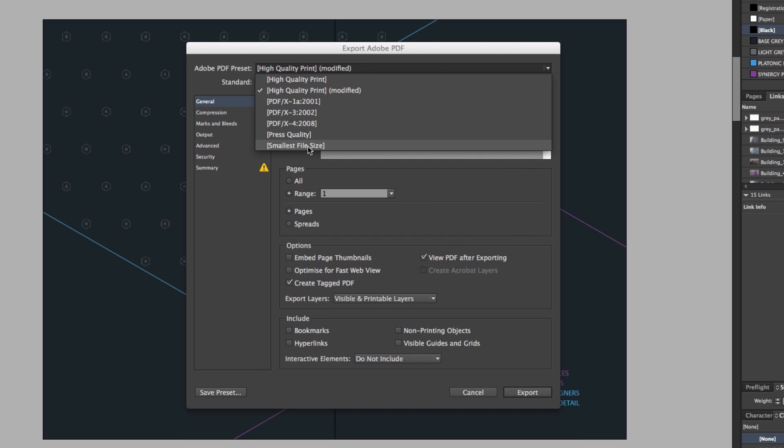Using this option will compress any images inside the document to minimize the file data size. However, doing this will generate slightly pixelated and blurry images, but still clear and legible. If you click High Quality, then this will export your images to the optimum quality — your file size will be substantially larger, but the images will be clear. So you have a choice here. If it's just a preview, you could consider small quality. On this occasion I'll click Smallest File Size, as I'm going to send this over email and I want to keep it nice and light.